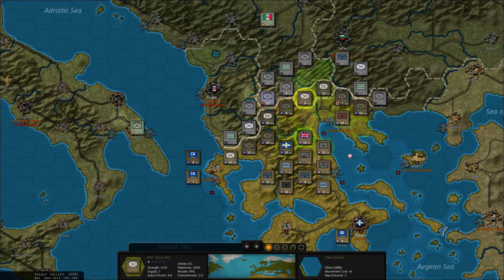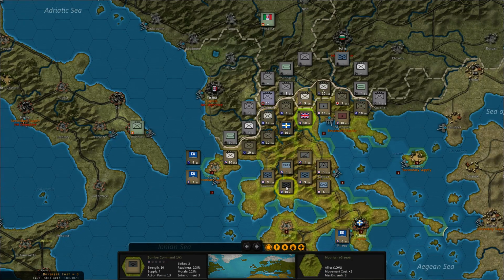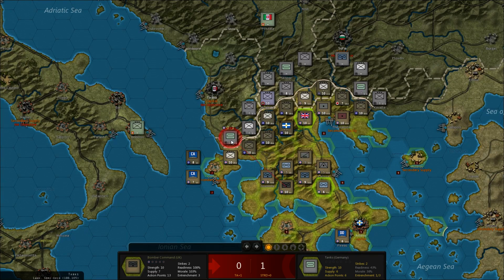Alright, moving them out of the way. And then we can get the British artillery up. The desert field artillery it is. And we can also get the headquarters closer to the action. Both of them actually. And then over here, I'm thinking about bombing those tanks again. That was pretty effective last time. Let's try that.